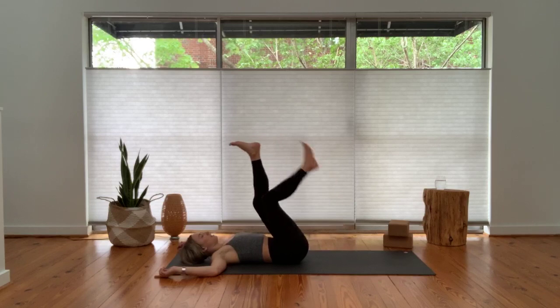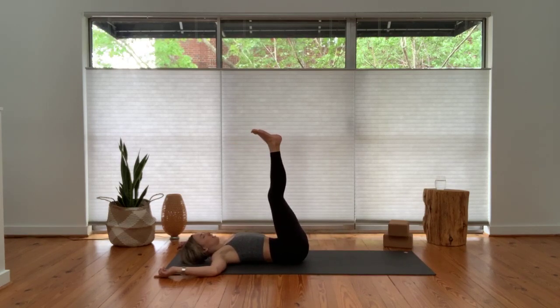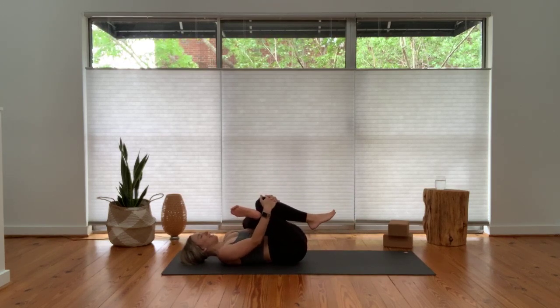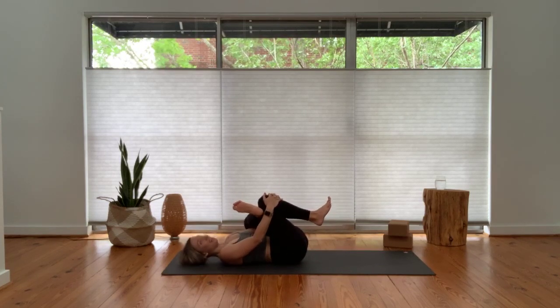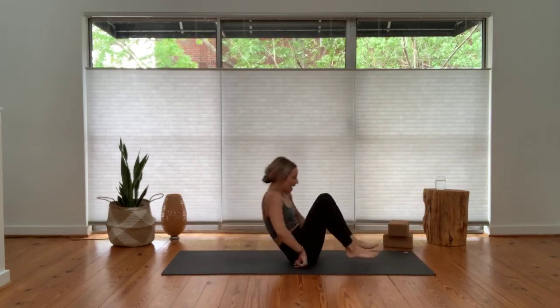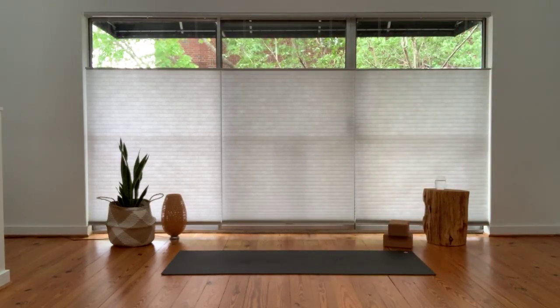Legs up towards the ceiling. If the legs are experiencing some sensation, legs reach up. Figure four, nice stretch for the lower body. If you were able to practice sculpt with me yesterday, we did a lot of work in the lower body. I'm definitely feeling them today. So if you need a bit of extra time stretching there, please take that time. And settle into your final Shavasana when you're ready, no rush.